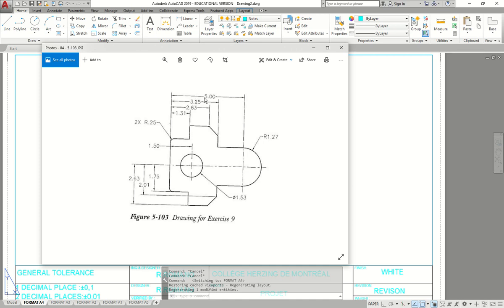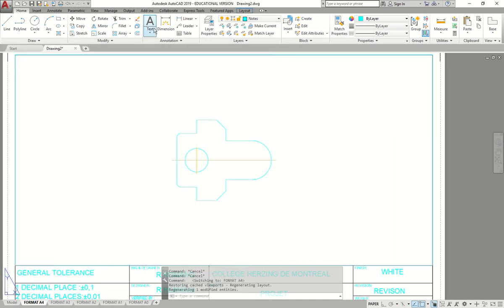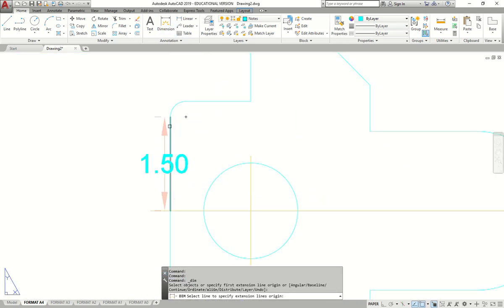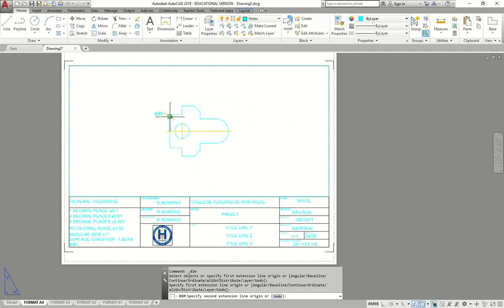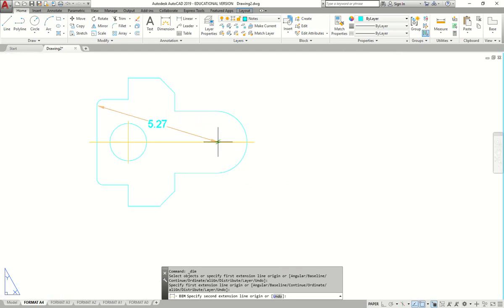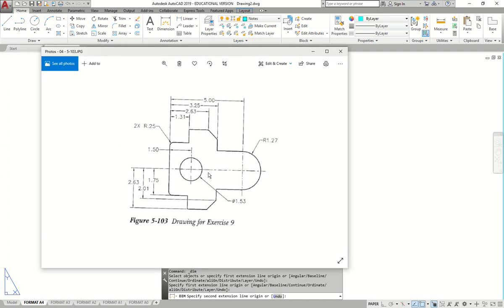The outside one. We have smaller 3.5, 2.3, 1.31. So the greater numbers are always placed on the outside of the drawing, which makes it easier to understand and easier on the eyes. So now if I go to dimension, we're going to click on this icon here, and we're going to go all the way to the center of the drawing. But what you notice is we are missing our center lines.